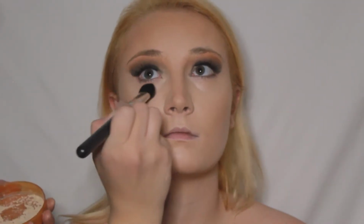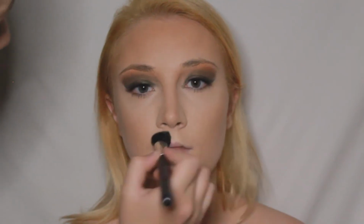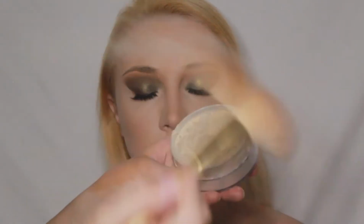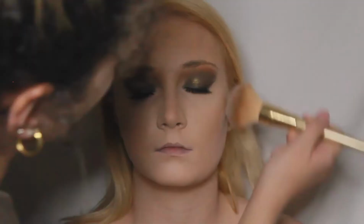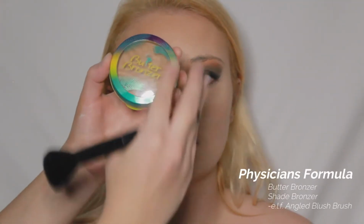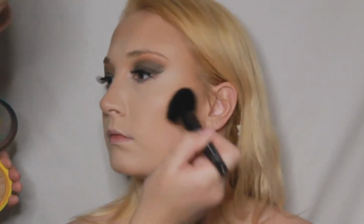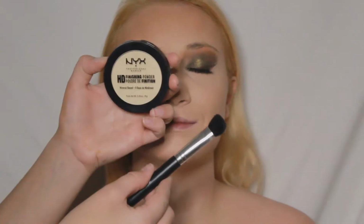Now since we are done with cream products, I'm going ahead and setting the T-zone and underneath the eyes to smooth everything out. Now taking a bigger brush, I am setting the rest of the face. Now going in with butter bronzer to set down the cream contour, I am warming up the face. I highly recommend this bronzer. It smells so good. It smells like you're on a tropical island.